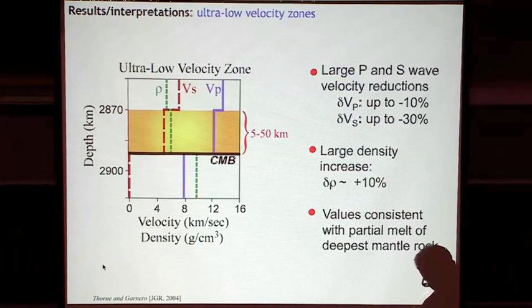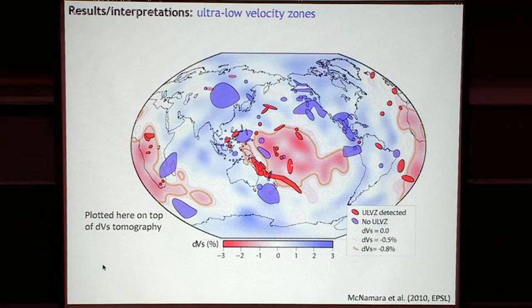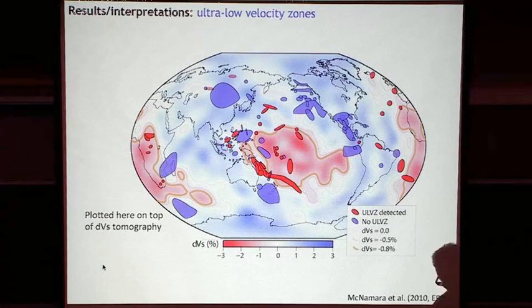But we end up with maps of ultra-low velocity zones with the suggestion, okay, the red areas are where they're advocated in studies, blue areas where they're suggested to be absent, on top of a tomography model. So the suggestion is, hey, maybe these things are preferentially located near perimeters of large low shear velocity provinces. This kind of leaves one wanting for more data coverage. So maybe out of this workshop with these tools I share, you guys will want to do seismology.